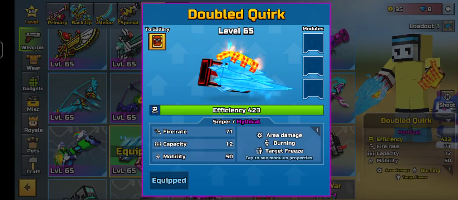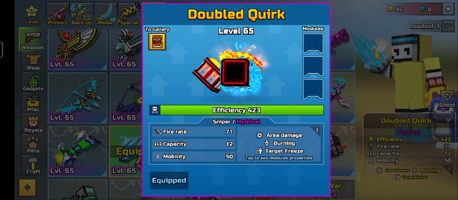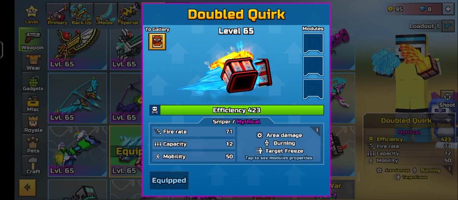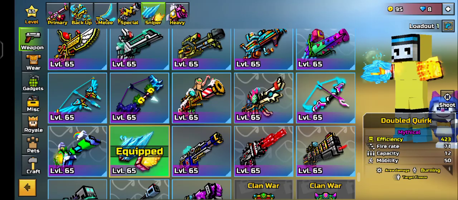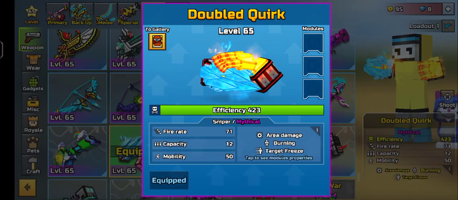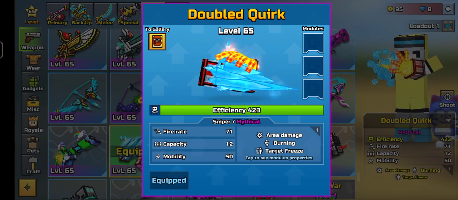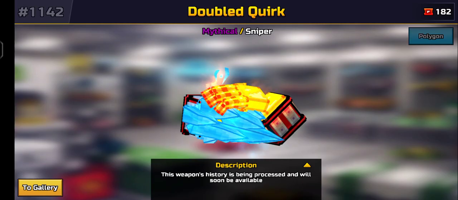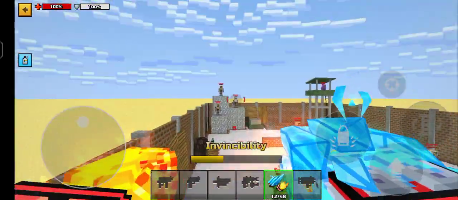Sniper, mythical, area damage, burning, and target freeze. Fire 71, capacity 12, mobility 55, not 55, 50. Interesting effects, but it feels like it's not a 50 mobility weapon. Maybe it's like a 65 or 55 mobility. That's weird. Interesting effects on the sniper, and cool design, magma plus ice. Look at that. The scope is really cool.